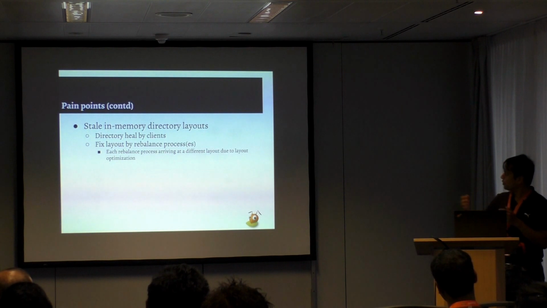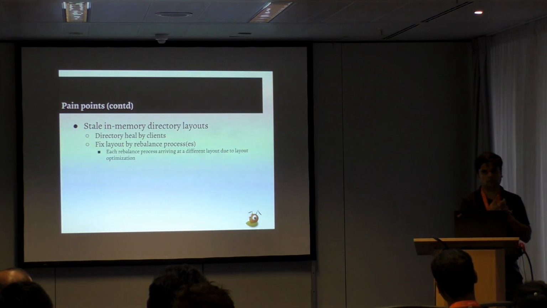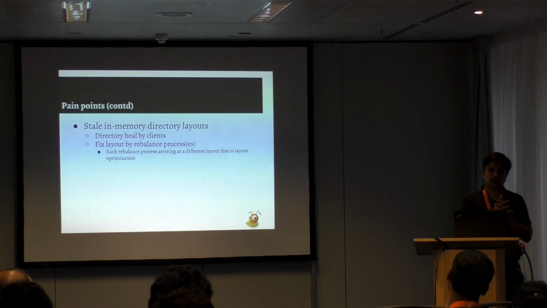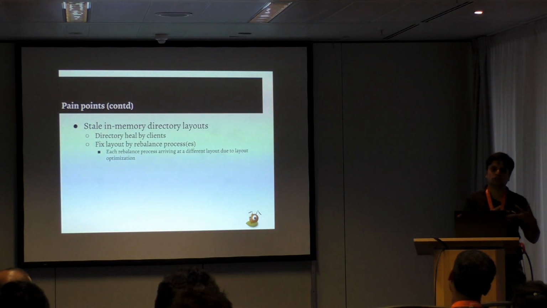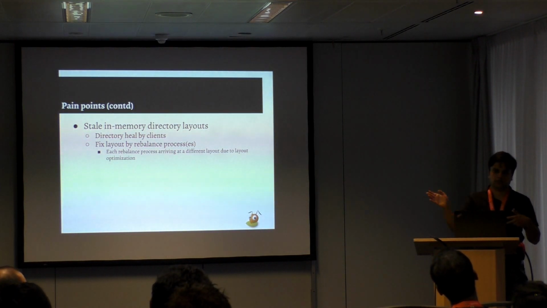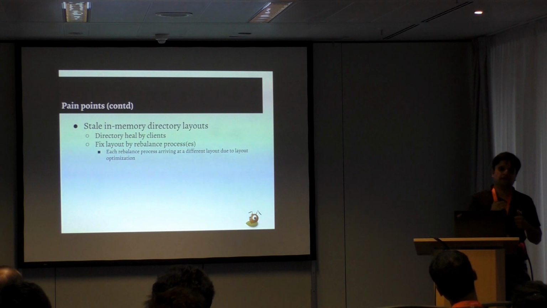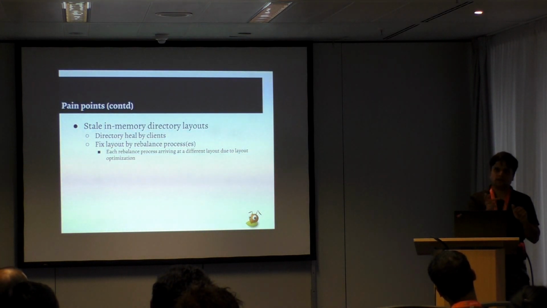The two points speak about the cases where we run into stale layouts. One is healing by multiple clients. The other is when you are trying to run a fix-layout. The initial version was a case where every rebalance process went ahead and set its own layout without even checking whether the layout needed healing or needed fixing. So there are two aspects here, healing and fixing.